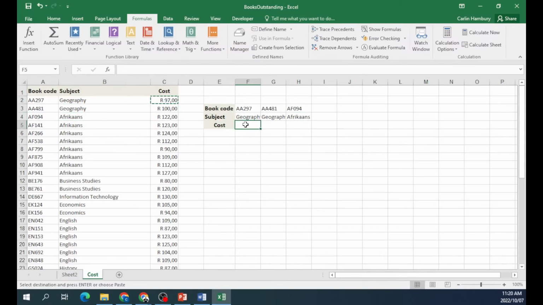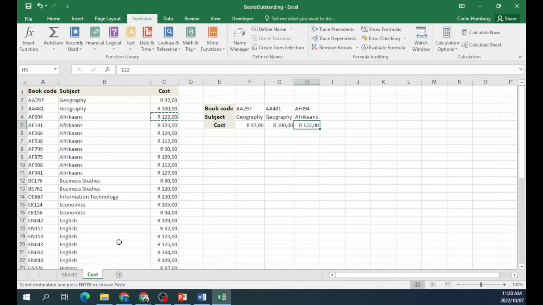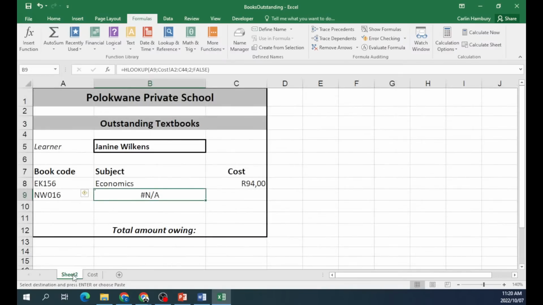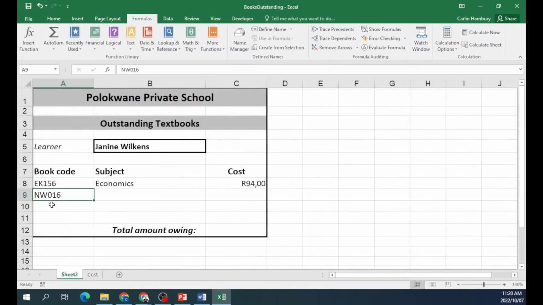I hope you guys can see where I'm going with this. Now, I would have to change one thing here, and that would be my range. Okay, so let's go and let's just delete that, and let's change this code to AA297.